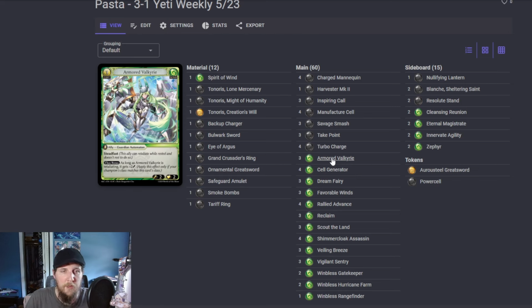Armor Valkyrie is automaton, so it does have Steadfast. It is a 2-2 with Steadfast. If retaliates, it becomes a 4-2.